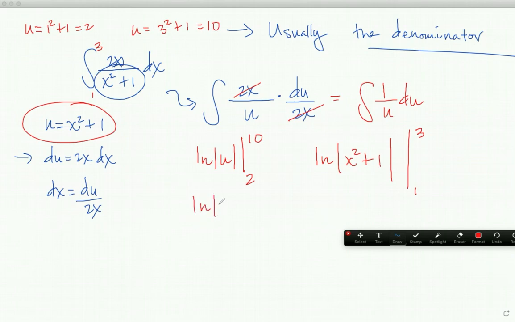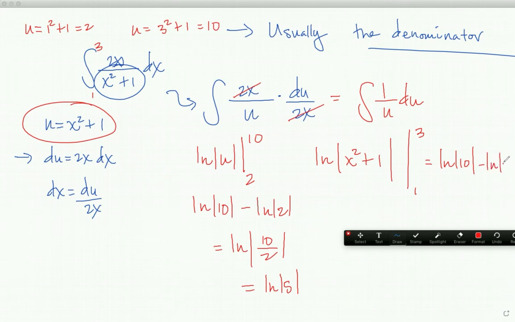And so it would be a natural log of 10 minus the natural log of 2. And using our log rules, you can simplify that as a natural log of 10 over 2. That's a natural log of 5. And alternatively, if we went back to x, it'd still be the same. When we plug in 3, we get natural log of 10. When we plug in 1, we get natural log of 2. So we end up at the same place. It's less work if we switch the limits of integration into u. So that's what I'd suggest you do. And the AP will require that you make that kind of recognition, which is like when the limits are also switched to be about u.